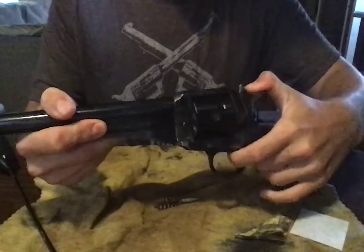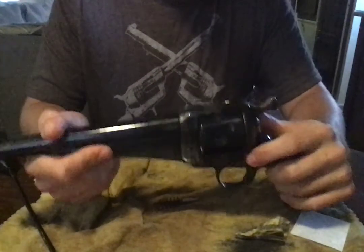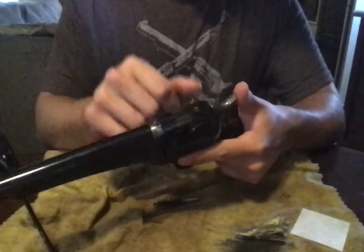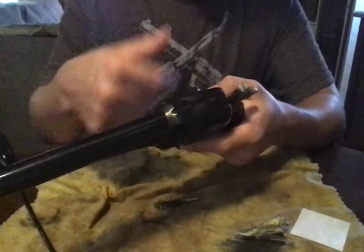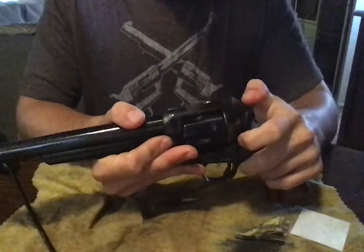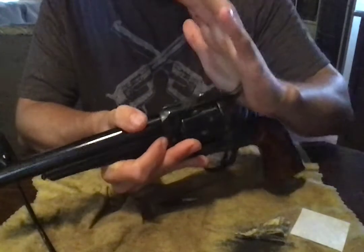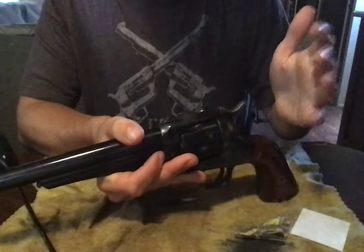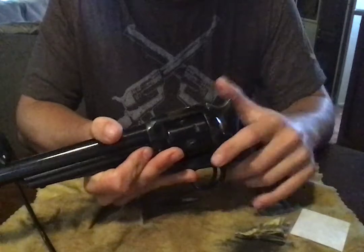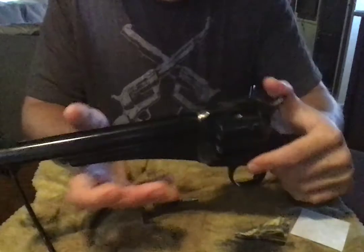Make sure you always put it in half cock when you're cleaning it, not full cock, because you don't want to accidentally have it go off if you have ammo in it. Always check if it's loaded. Also, when you're carrying these, always do the cowboy load — put one in, then skip, and fill up the rest, so that when you're done and you put the hammer back, it goes down on the empty chamber. If it's partially back and you accidentally hit it, it could cause the round behind it to go off in your holster and hit you in the foot. Even when it's stored down in a nightstand, it's possible for it to hit hard enough and go off, so you've got to be careful about that.